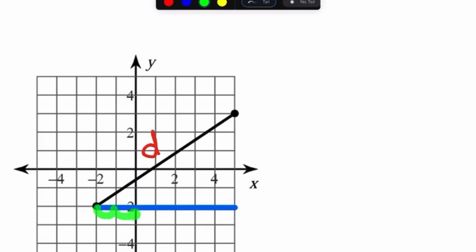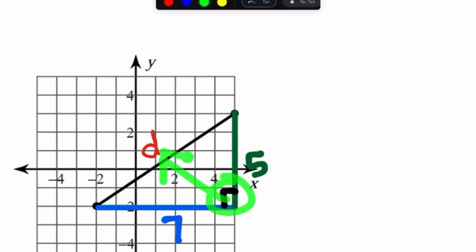So I went 1, 2, 3, 4, 5, 6, 7 spaces. So that's a distance of 7. And going up, that is a distance of 1, 2, 3, 4, 5. And again, when I make that immediate turn, I'm creating my own 90-degree angle. So 90-degree angle, my distance is the hypotenuse. And when you are finding distance on a coordinate plane, D is pretty much always going to be your hypotenuse, unless you're trying to find one of the dimensions of how far you went.